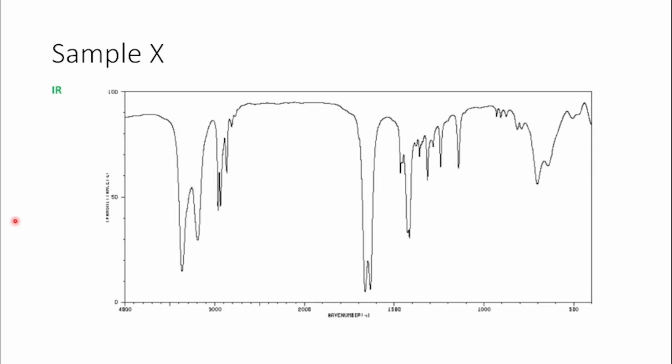Something that jumps out at me right away is this signal here. So we have two little peaks, which at this point I wouldn't worry too much about. I would just look at where this signal is coming. Don't worry about if it's two separate signals. So it's about 1650, and this is where we would expect to see a carbonyl group. So we can go ahead and draw that in as a potential functional group.